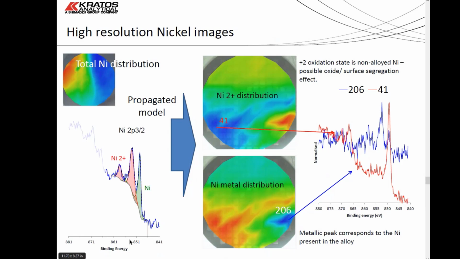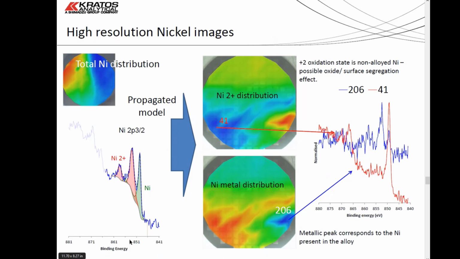So you could basically get the nickel 2p region. You could put some sort of peak fitting on it. I'm not going to argue about the validity of the peak fitting here, but there's basically a metallic component and a 2+ component, and you can propagate that through the whole spectral set again. Constrain the fit and the position, and you can get a distribution map of oxidation states, not just elemental distribution. And you can see that it doesn't really correlate with the actual elemental distribution.